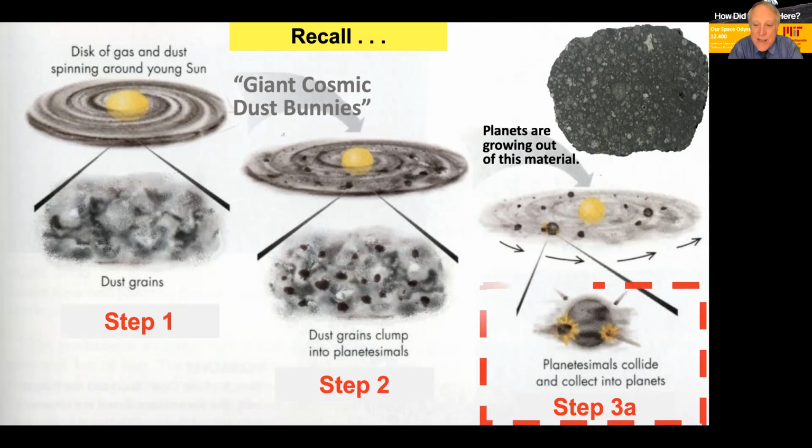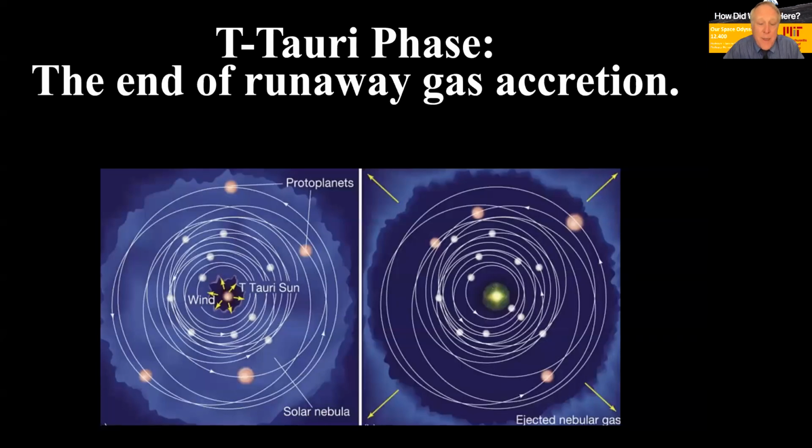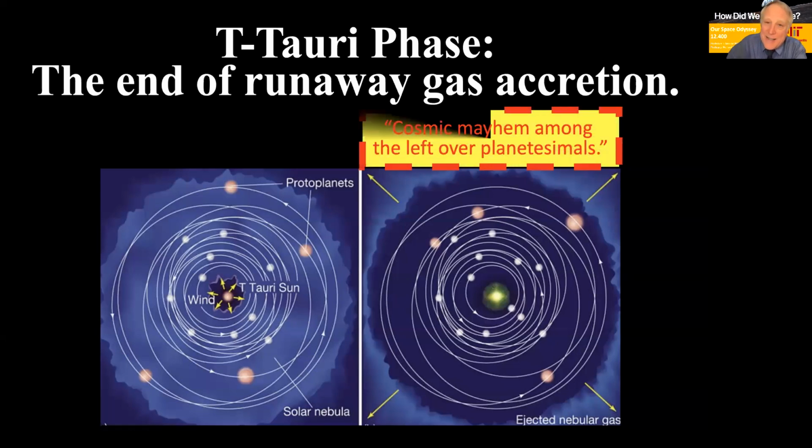And we're going to focus on this late stage of planetesimal accretion, where these leftover planetesimals are colliding with each other, sort of duking it out to try to see what will survive, sort of survival of the fittest. And this occurs at this stage in planetary formation we call after the T-Tauri phase, when the strong solar wind from the early sun has blown out all of the gas. And we're really dealing with just the solid planetesimals left behind. So it's these solid planetesimals left behind that are collisionally interacting with each other that creates what I call cosmic mayhem, sort of a cosmic mayhem among all these leftover planetesimals.